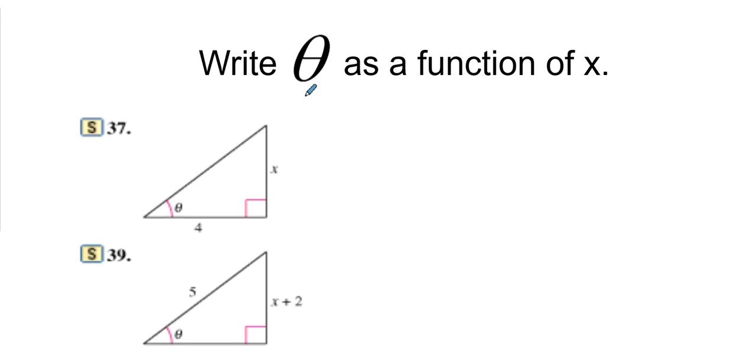All right, let's write the angle as a function of x. In order to write this as a function, really we have a triangle. And we first want to figure out, given these different values, what would be the correct trig ratio to use. So writing the angle as a function of x, basically we're writing it like this.